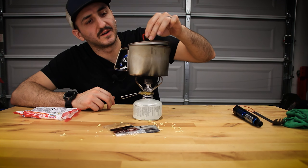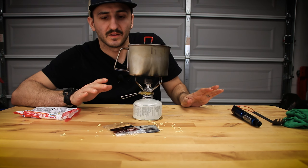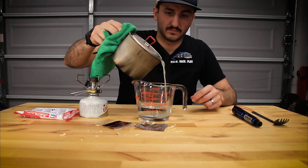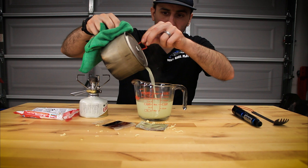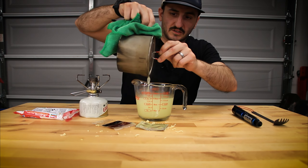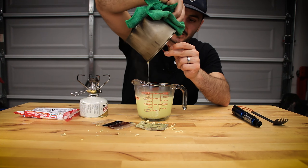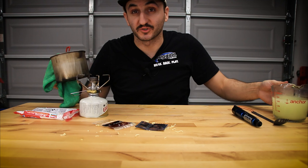What I'm going to do next is put the lid on and dump out all the water — we need to get rid of the water — and then I'm going to mix all of our ingredients into the MSR Titan Kettle. This lid stays on really nicely; I don't need to hold it, it's got some good compression on it, but holding it just in case. Here we go — those are going to be some good noodles.